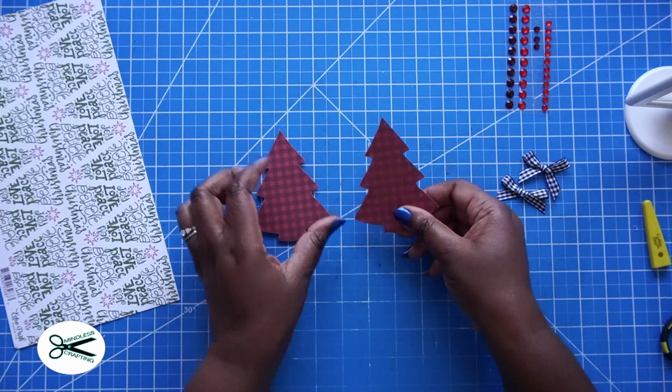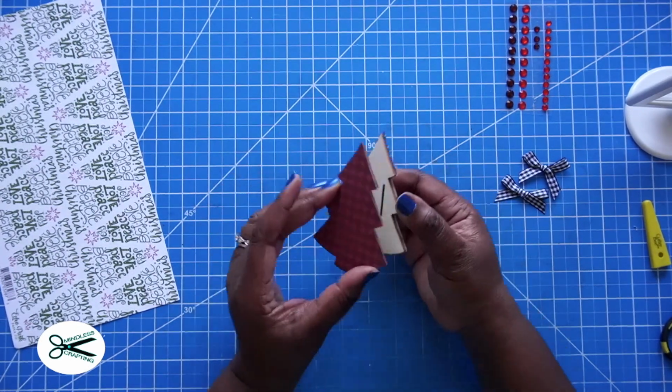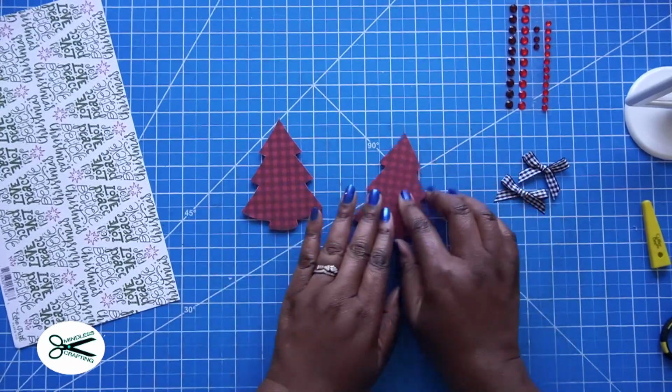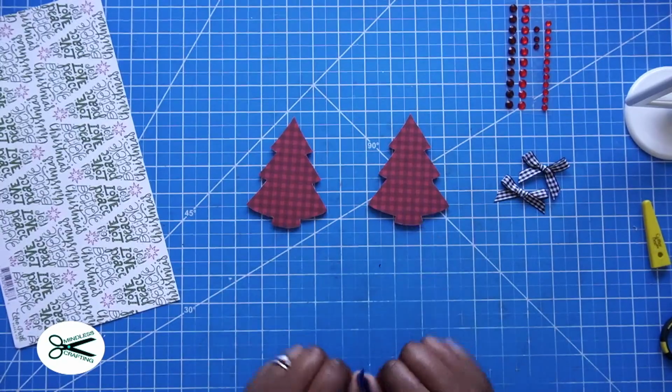Look at that. So I'm not going to cover the back part because what I'm going to end up doing is gluing them to each side of the frame, the glass on the frame. Okay, get that covered nice. Look how cute that is already.